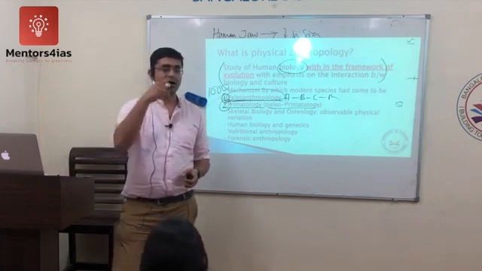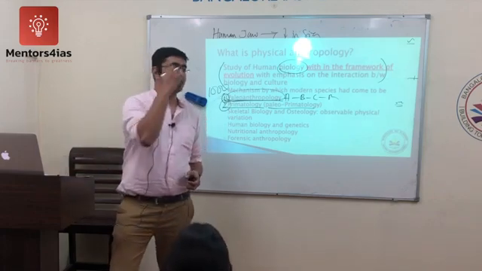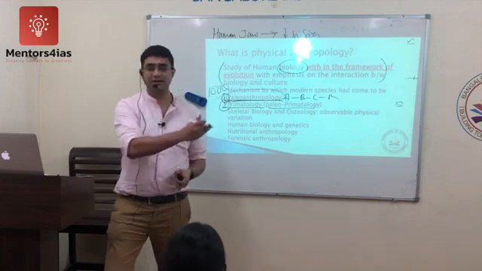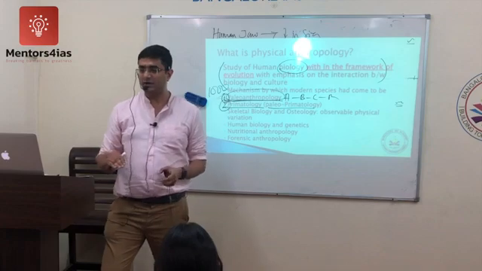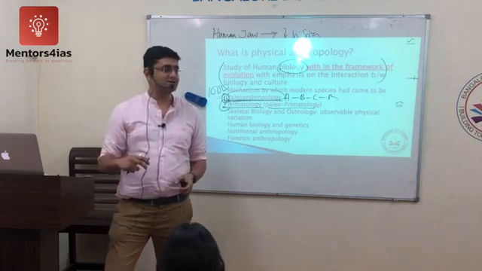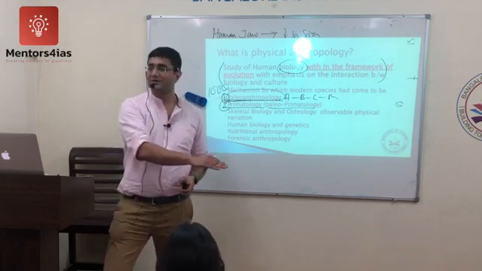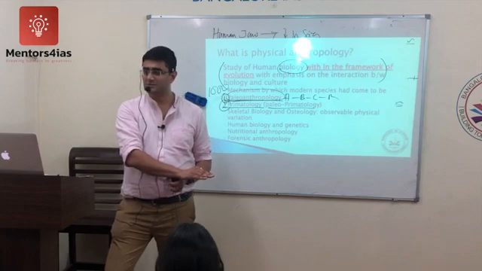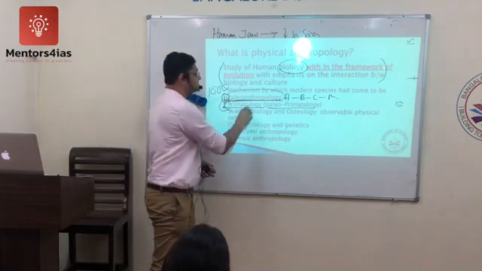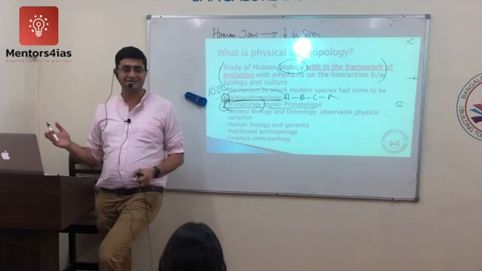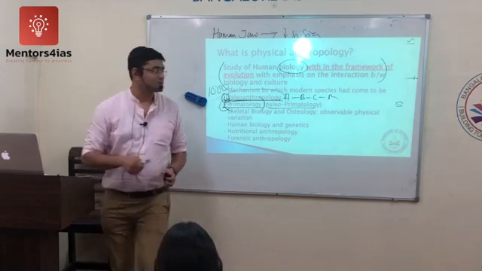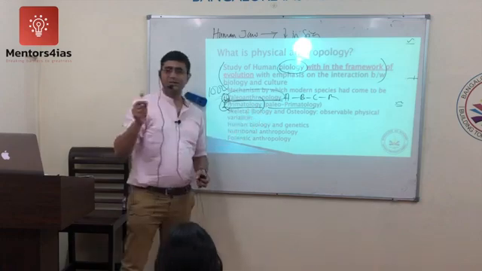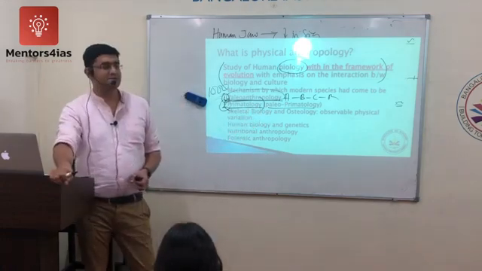So by comparing our anatomy and that of the primates, we are able to understand how the change has occurred. Because of us standing on two legs, what all changes have occurred compared with the apes. Okay, so that is why we need to also study the monkeys, apes and others to understand our past. So primatology is also another topic that we will be studying in our class.